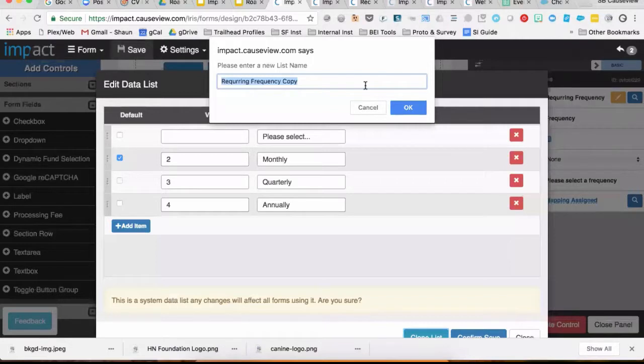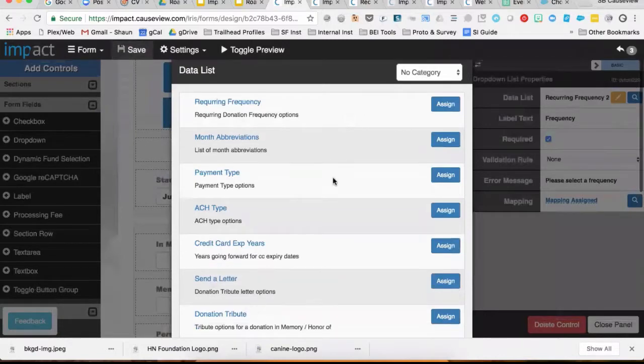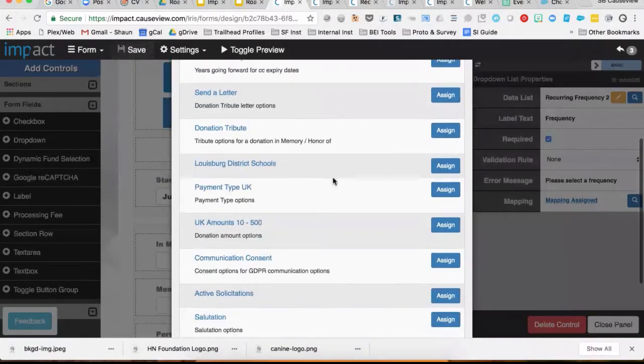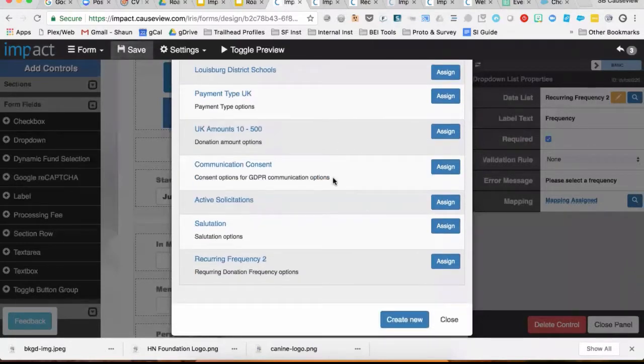And I'm just going to clone this to say recurring frequency. We talked about the idea of build once, apply anywhere. Once we have this, we can apply this list in multiple places. So the idea is that we build this list and maintain it, then we can change it and apply it on multiple forms at once. And if I want to take a look here and say, well, what are my other types of frequencies, I can go through and find the different types of frequencies or different lists. And these are all the different lists that I've got in this demo account right now.